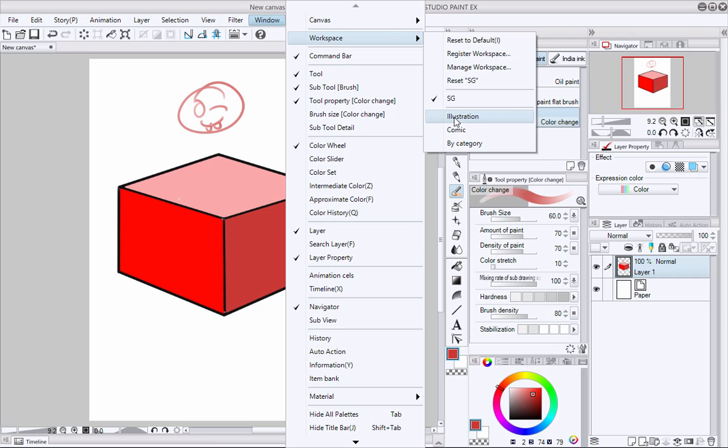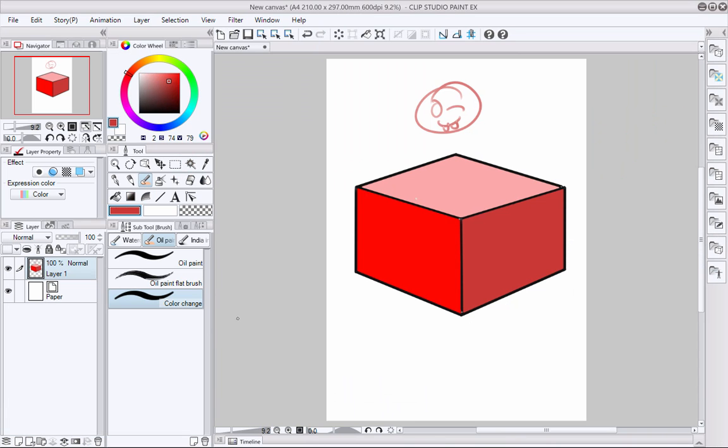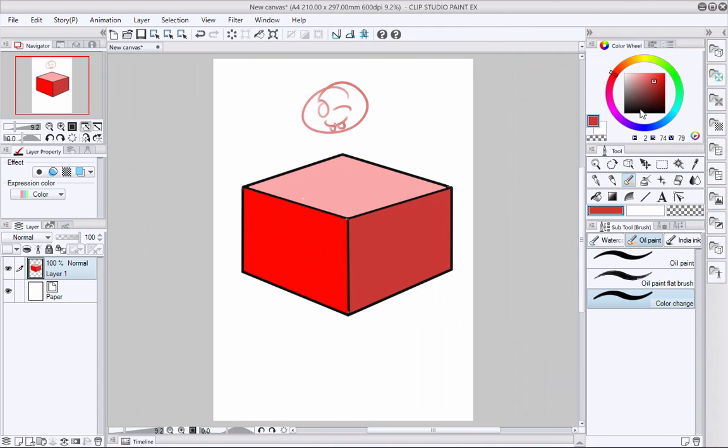So for example, this would be what Clip Studio calls the illustration workspace. This is what Clip Studio thinks that my illustration workspace should be like. And you know, this is really nifty here, the tools being like this. Of course, I would want the bank over here. You know, I could work with this, but the layers over here, I wouldn't want that.